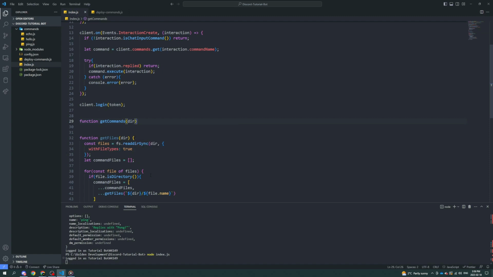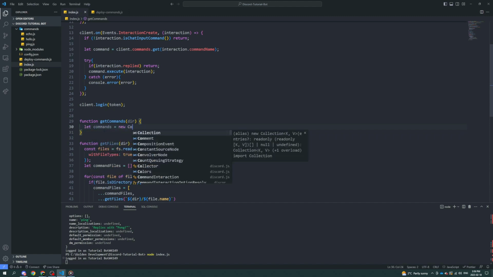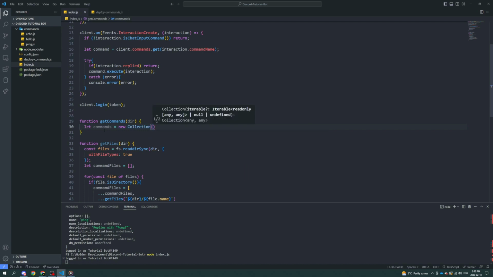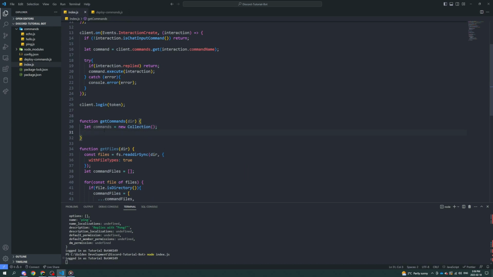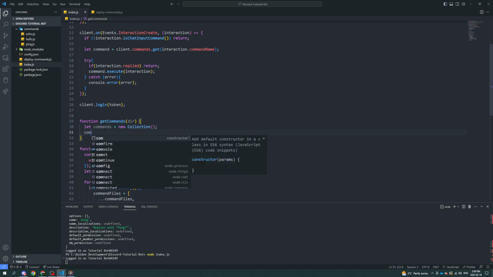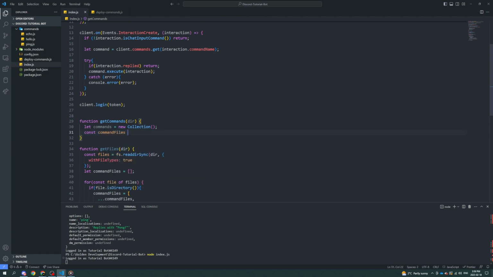We're going to pass in the directory, which we're going to use short form dir. It's very commonly used. And we're going to say let commands equals new collection. As we declared earlier, a collection is from discord.js. Now we're doing const command files equals get files and directory again, the same directory that we just brought in.